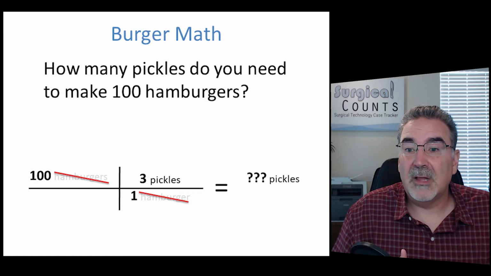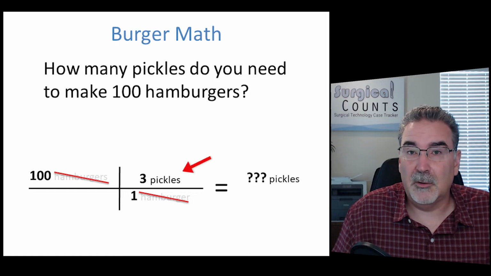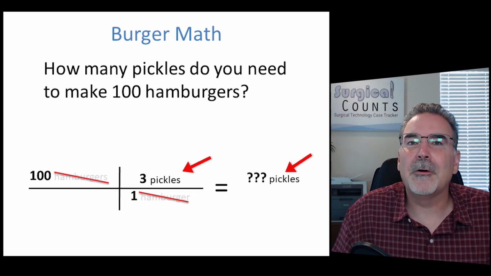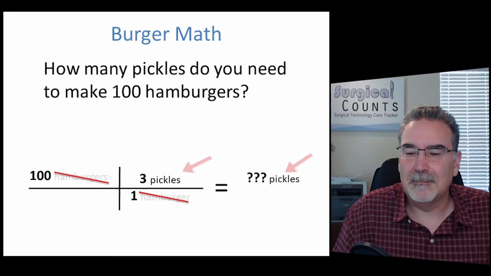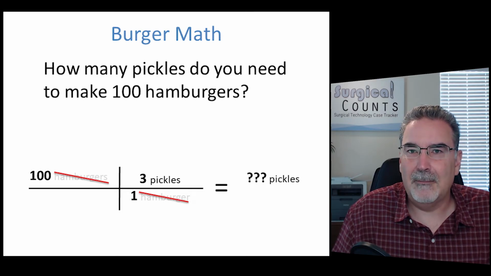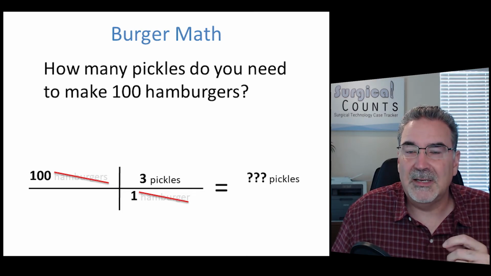And when we do, we're left with pickles on this side of the equation. What is on the other side of the equation? Pickles. Well, guess what? We've already come to the end. That was pretty easy. So now what do we do? Well, we have our numbers here. Let's deal with them. And the way we're going to deal with them is very easy.